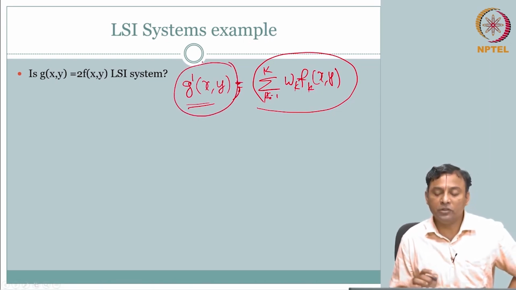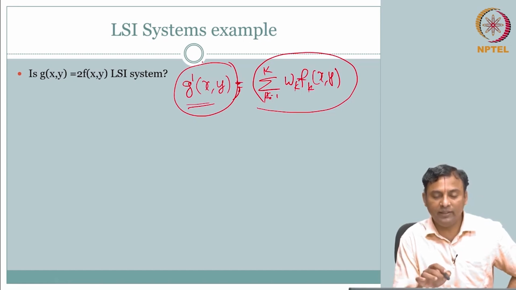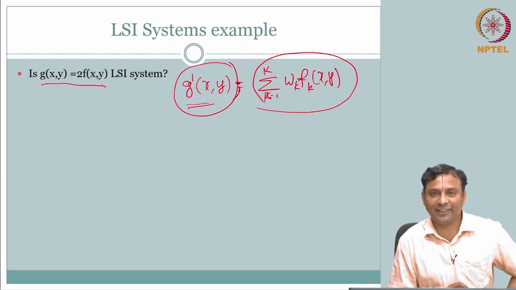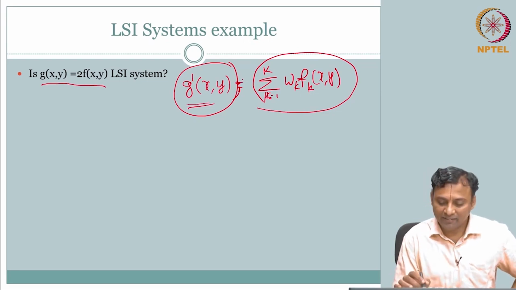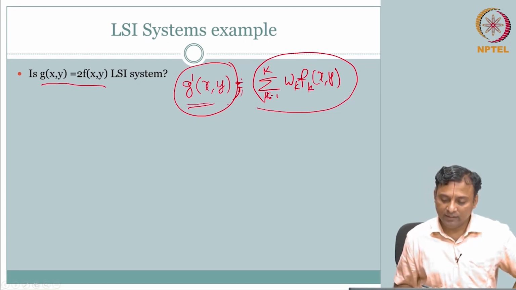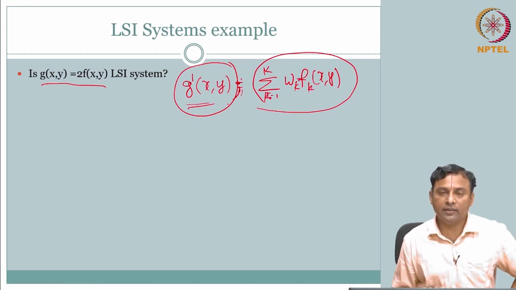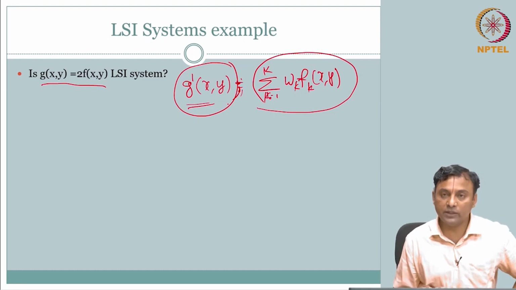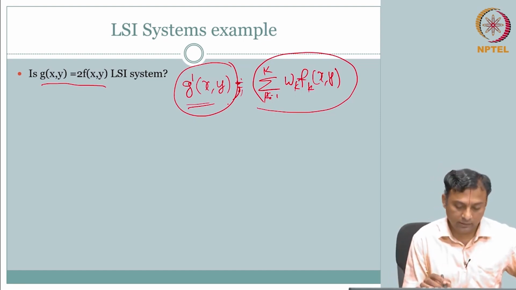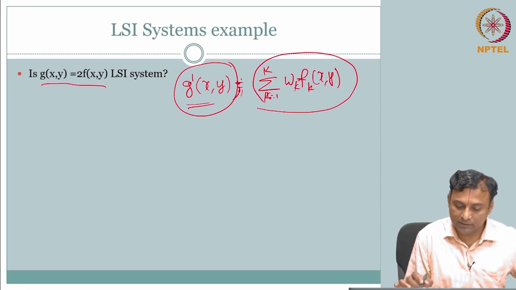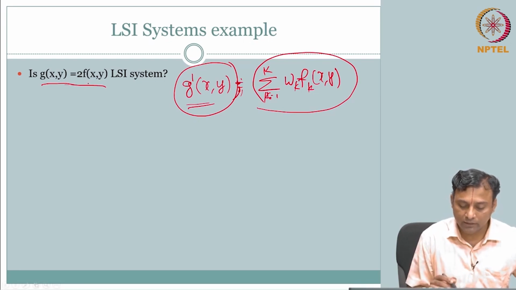Okay, you see the carefulness here, because I didn't have h here. I am given the system, so h is hidden there. Okay, so this is the case. So let's see, is this a linear system or not? What happens if I do this? Let's see what happens if I present this as the input. I am given the system here, right?